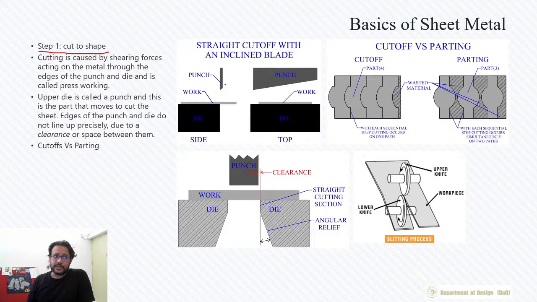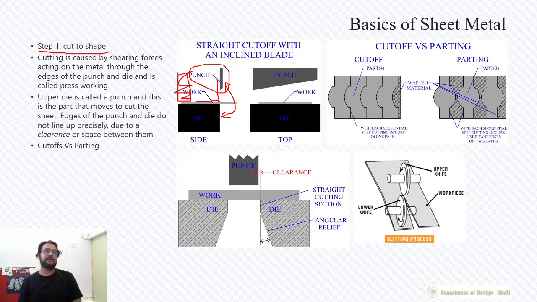This is the shearing operation. This machine is there in our department also. The idea is that you have a punch and a die, and the workpiece, which is sheet metal, is held perfectly in place. Then the punch comes down. Typically the workpiece is held very close to the edge, because if it's not held close to the edge, then the shearing operation would not happen properly.